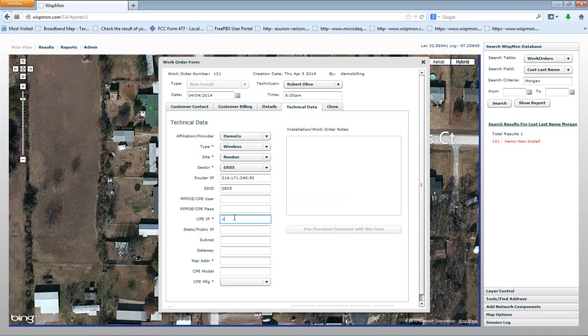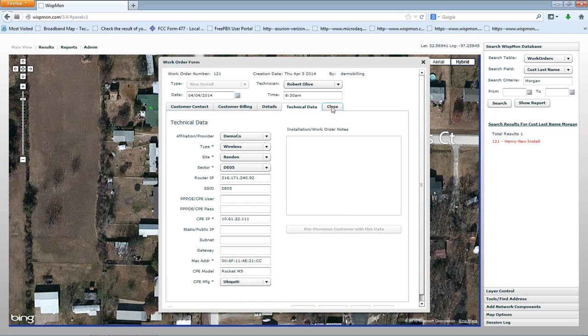We do have to capture the CPE IP address, 10.61.32.111, and we also have to capture the MAC address. In this case, it was 006F11AE21, and that's not enough, so we'll just go ahead and make it CC. Okay, and then we can have the CPE device model. This was a Rocket M5, and that of course is made by Ubiquiti.